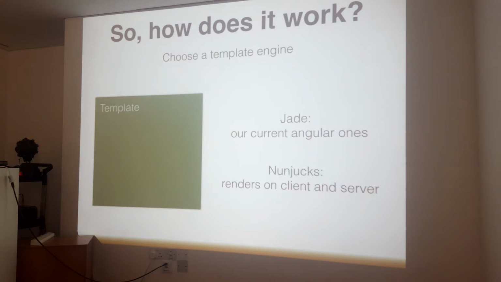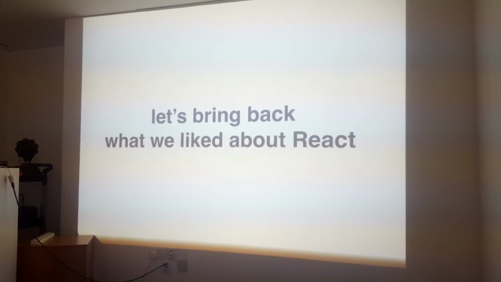So we went for Nunjucks, which is a library from Firefox. It has a syntax close to Twig, which was already a tool used inside Namshi. And it could fill up a template, starting from the HTML with all the placeholders in place, both on the server and on the client side. So we are starting to get there slowly. We know that we have the data. Data can be queried from both client and server. We have something that can produce HTML from client and server. Okay, we're kind of getting there.